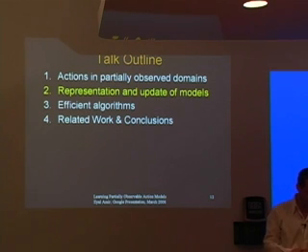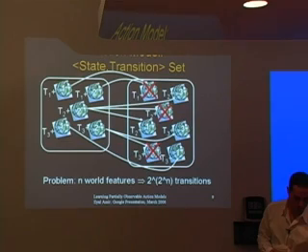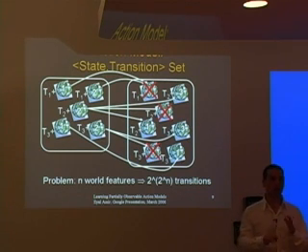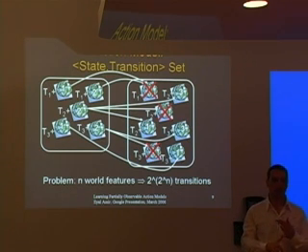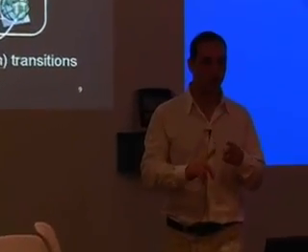Yes? So I'm trying to understand where the uncertainty is in this model. So, for example, when I take an action, if I had perfect knowledge, would I know the state of the world, or is it some non-determinism in the underlying results of the action? Sorry, the question was whether the lack of knowledge here is in the state of the world or the possible effects of actions. Is it fundamental non-determinism, or if I had perfect knowledge, would everything become deterministic now?